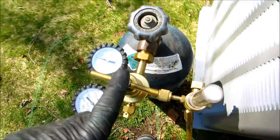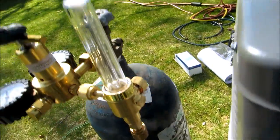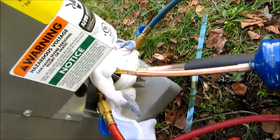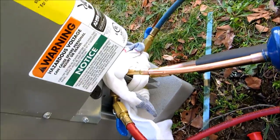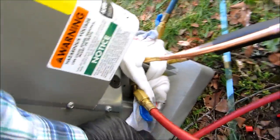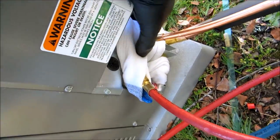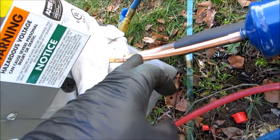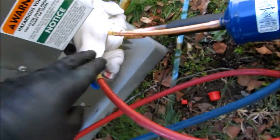Alright, I got my regulator here. My setup here for low flow through the nitrogen. I got my high side and my low side set up with my hoses. I like to wrap them with socks. Okay, wet socks. When I'm done soldering, I'll hit it with that rag. Douse it.